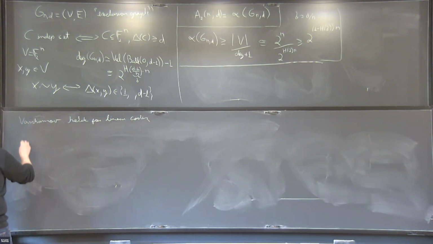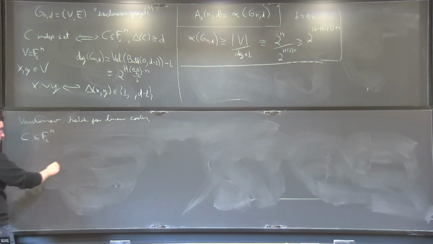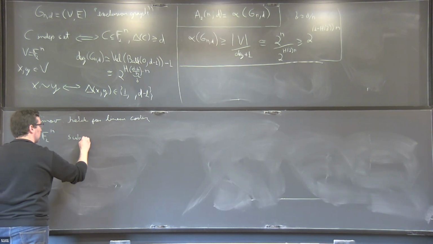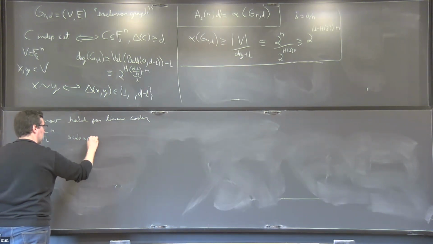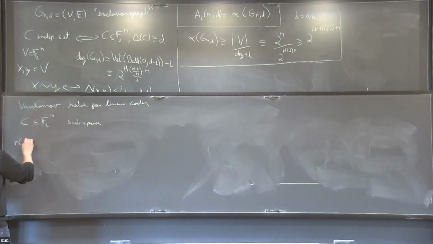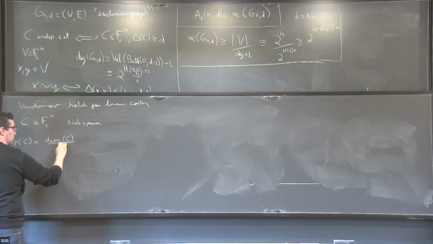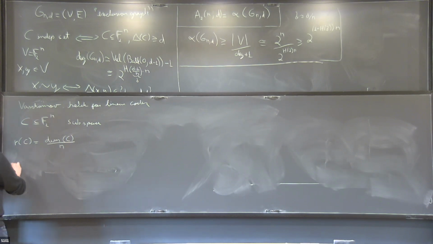And just to try to establish some notation, because we are going to focus a little bit on linear codes. A linear code now is not any subset of F to the n, but it requires to be a subspace, right? Now it's a subspace. And two things are a little bit simpler now. If you want to compute the rate of this code, it's nothing more than the dimension of the code divided by n, because it has 2 to the dimension strings. Now the rate becomes a little bit simpler, and the minimum distance of the code is also simpler, right?